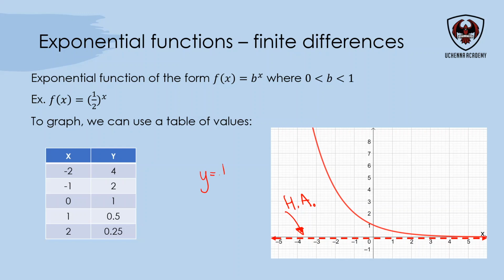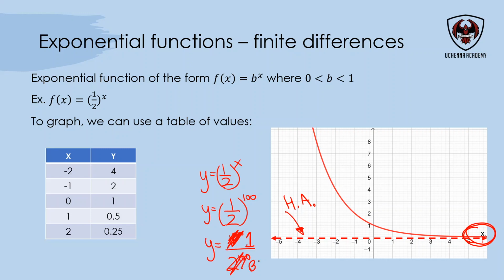My equation is y is equal to 1 over 2 to the exponent x. If x here is positive 100, because you see over here is where it looks like it's touching the x-axis. So if I make x 1 over 2 to the exponent 100, look at what happens. Well, based on our exponent laws, this is really 1 to the exponent 100 over 2 to the exponent 100. 1 to the exponent 100 is just 1. I mean, 1 to any exponent is just 1, right? And then I have 2 to the exponent 100. Well, guess what? That's a super big number. And again, we said when you have 1 divided by a big number, that value is always going to get close to 0, but it'll never be 0. It'll get closer and closer to 0, but it will not be 0.